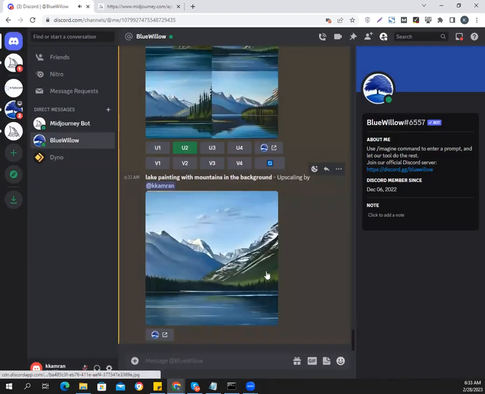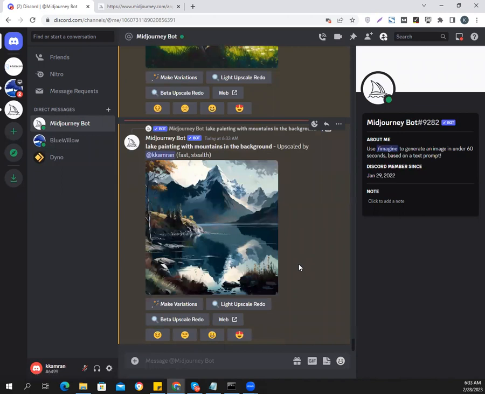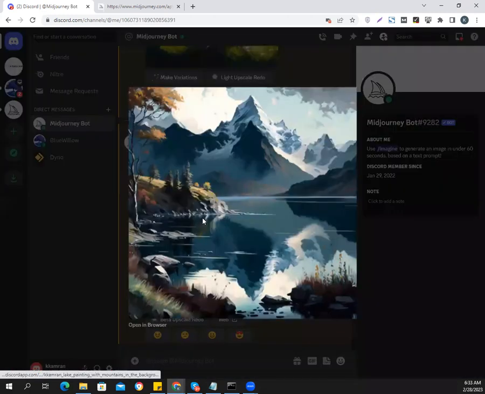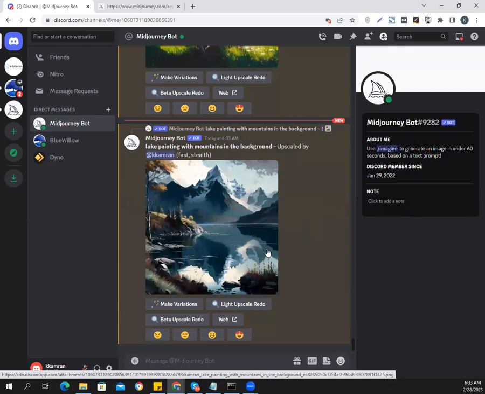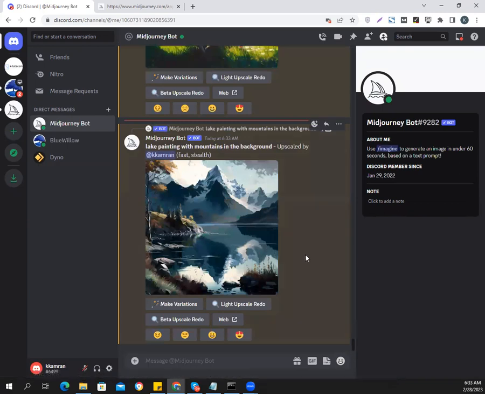So of course, the MidJourney algorithm and the image creation models have come so far from where they were in the beginning, and we eventually find a lot of detail there. But of course, if you don't have the budget, and you're just a hobbyist and not into professional content creation, and you're just learning how to play with the prompts, probably BlueWillow or other alternatives like this are a much better option rather than jumping straight onto MidJourney where you would want to spend money.